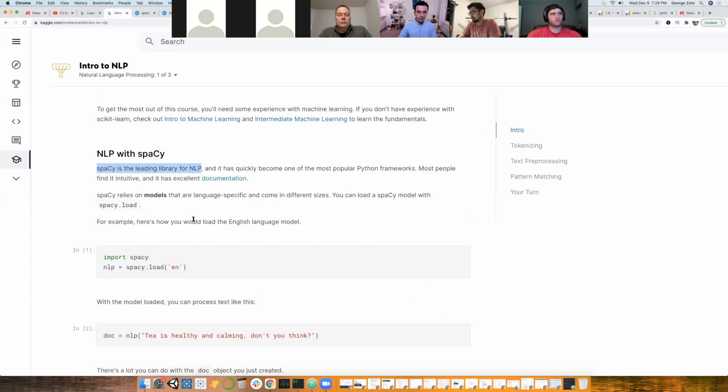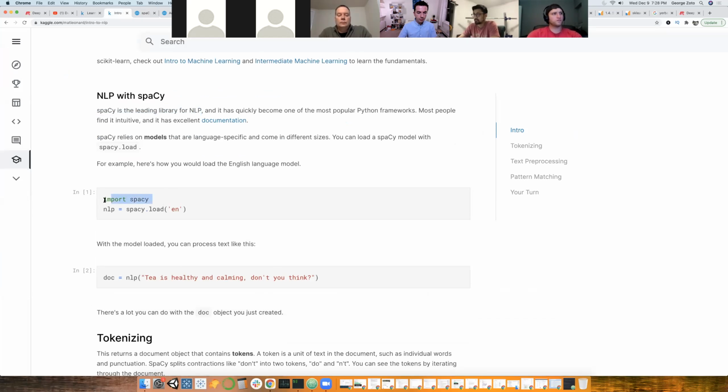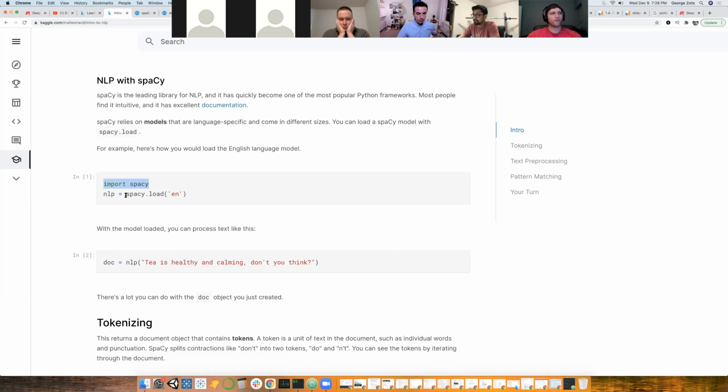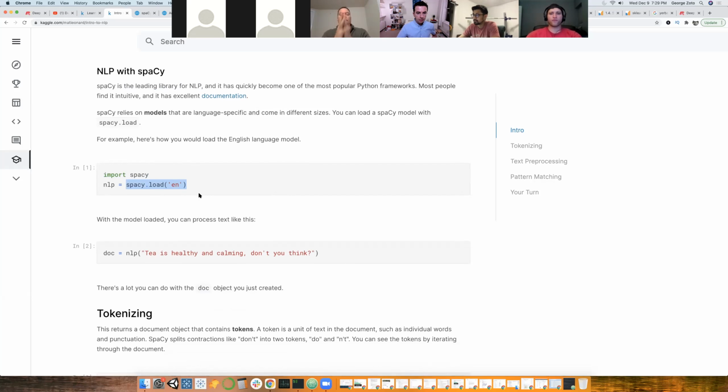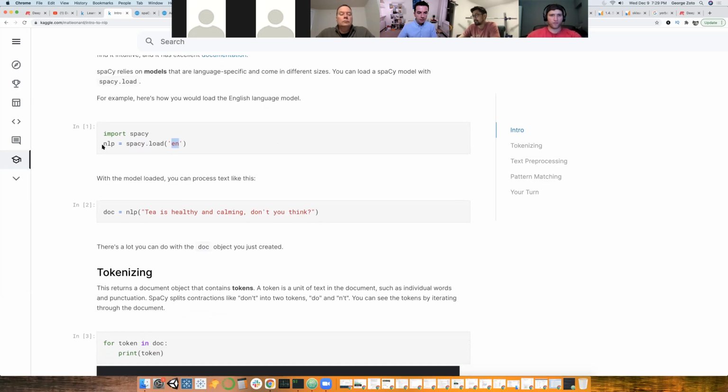So going back to our first tutorial, we'll be working with this library spaCy, so we will be importing it. And this is a Kaggle notebook. You don't need to install anything. If you use Google Colab, I'm not sure if spaCy comes installed. So worst case, you might just have to do pip install spacy. I haven't tried it in Colab yet. Then the next thing we'll do is load what is called the basic English language model. You can load other languages as well. In this case, we're loading the English language model. And that gives us this object nlp that allows us to do a lot of cool things.